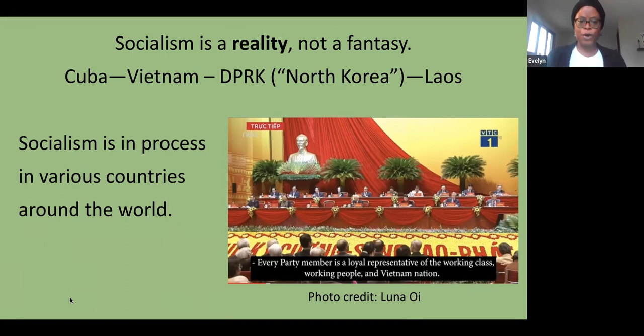And so there's a reason for that, because not only did socialism emerge from their struggle, they also continue to resist not only US capitalism, but US imperialism. And so I think that's a very important and motivating thing to think about. These are places that we can visit, places that we can study as we try to ideate about the world that we want to live in and the world that we are going to create.